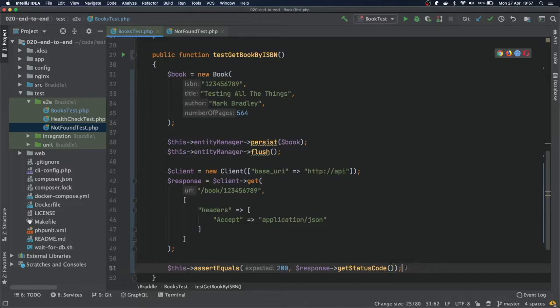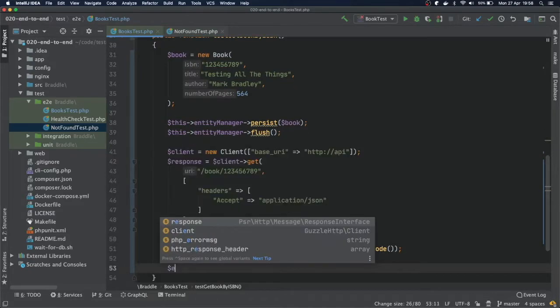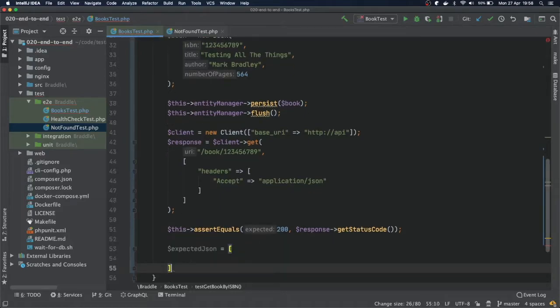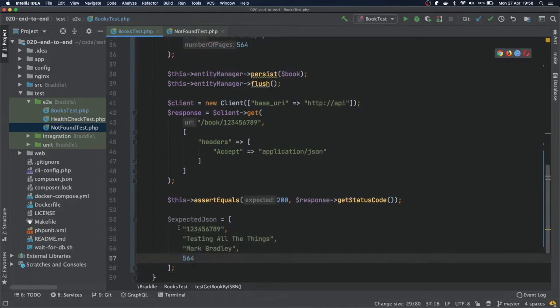The next thing we want to do is check that the body of our response contains the details of the book in the format that we expect. So we'll create some expected JSON. That's an array. And to speed things up, we will steal it from here. Okay.